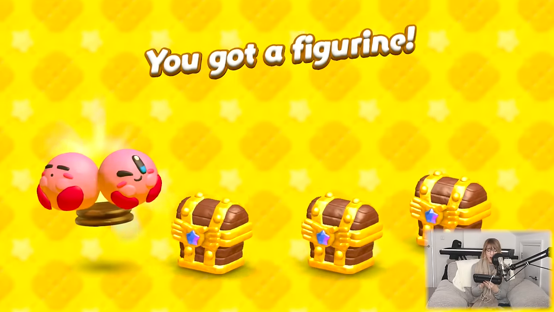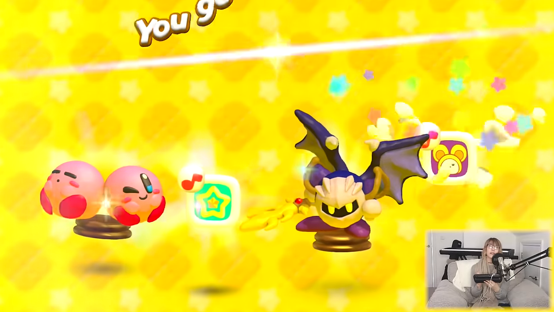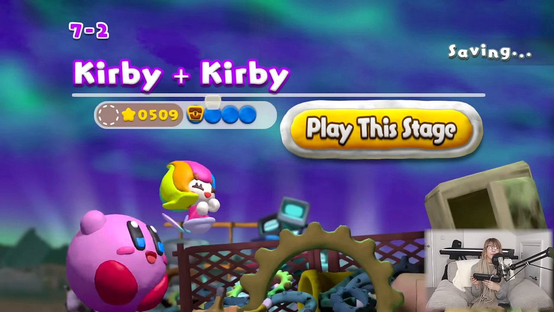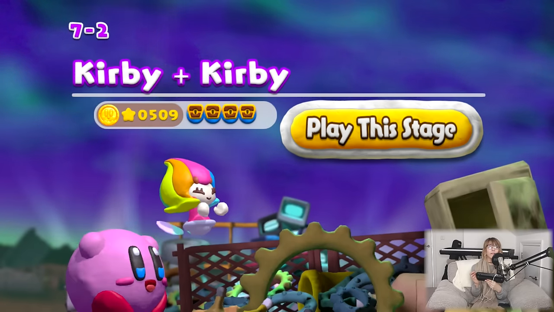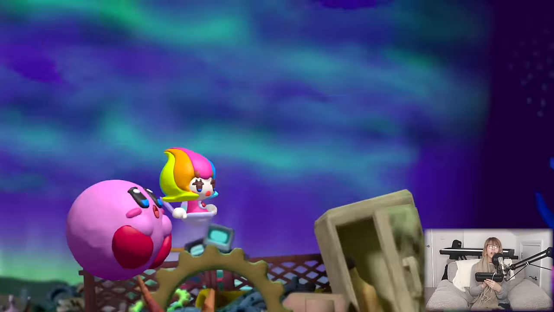That was super exciting. Oh, that's my favorite figurine. That is totally my favorite figurine so far. Not the other guy, the two of them. They're so cute. They're just sitting together like, yay. Yeah, oh, we got five of the chests. So I think we found everything. New challenge open. Nicely done.